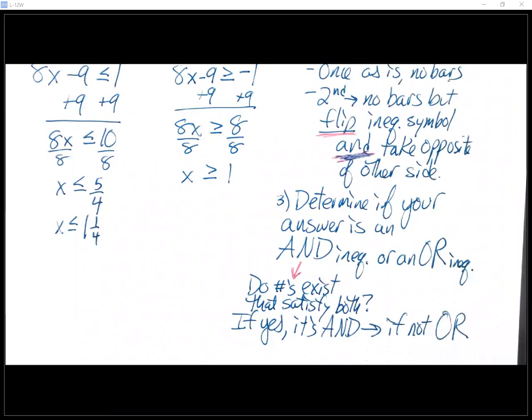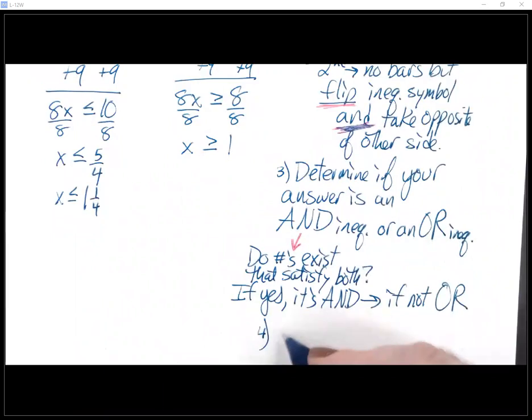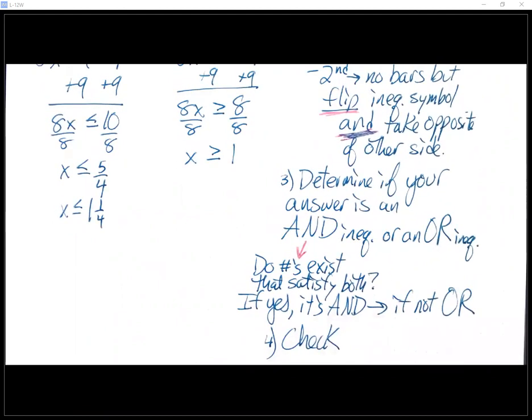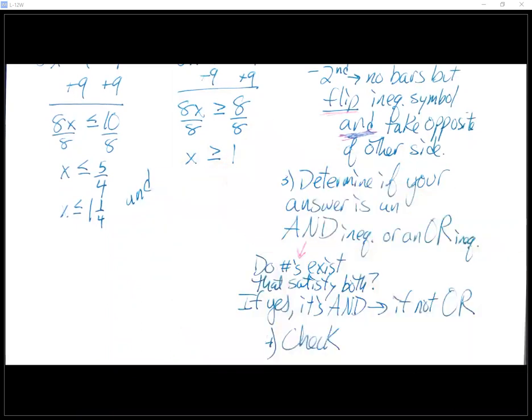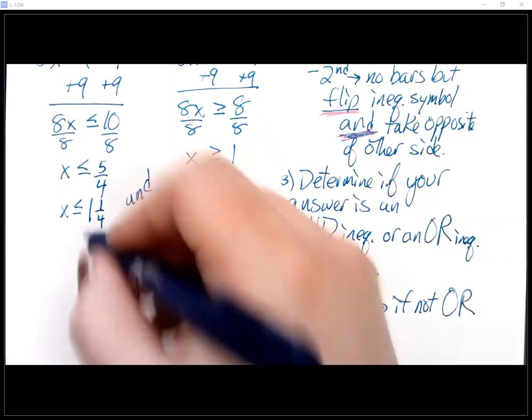I am going to add on to this that it is always important to check. And it also depends, I think on your homework, it does ask you to graph them. So if graphing is involved, then graph it. If not, then you would be done. So let's go ahead and write this as an and inequality and graph it. Yes, you can just write the word and, but let's say you were taking a multiple choice or something and they didn't have it written like this. They had it where the two are combined.